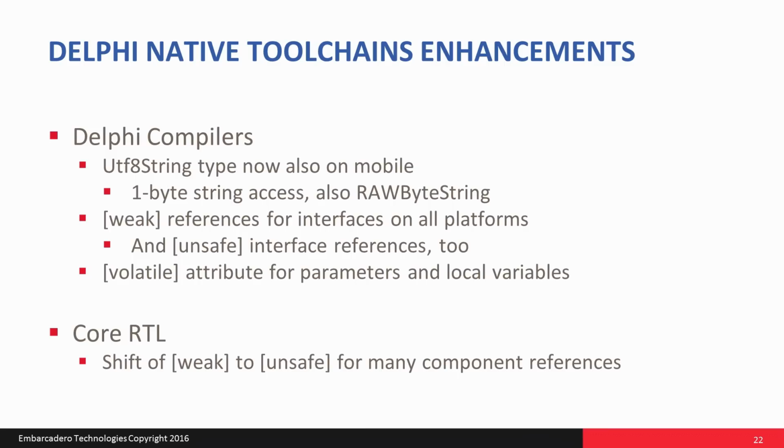On the Delphi side, we do have a few changes as well. We have full UTF-8 string support now available throughout all compilers, including the mobile ones. So that's a significant change. In the past, there is 1 byte string access. Also there is raw byte string as part of the core foundation, even if that's not something you generally use directly.